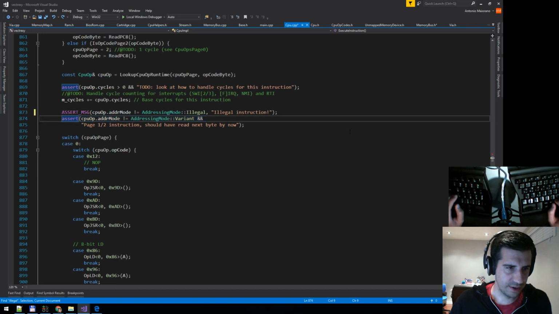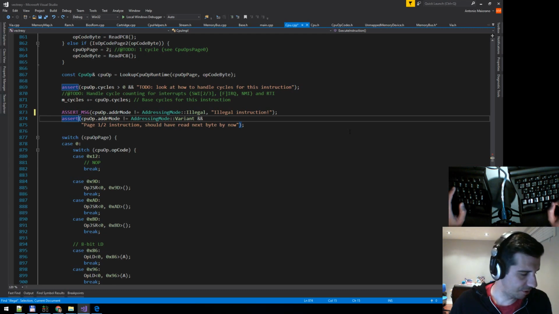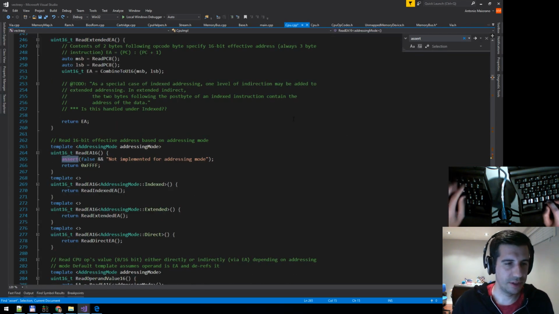Again, this here is just a normal assert. Kind of sucks to have to make this distinction between the two, right? I don't know. Should I be bothering to make a distinction? Maybe not.